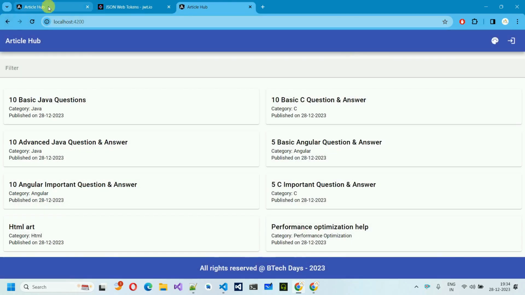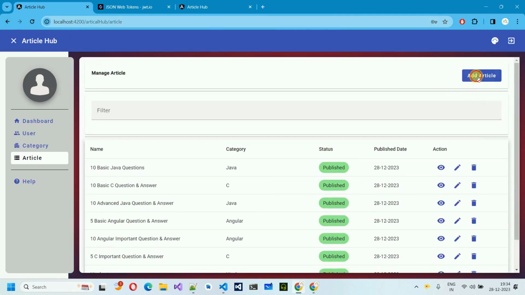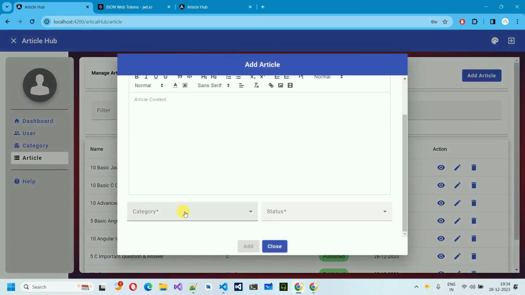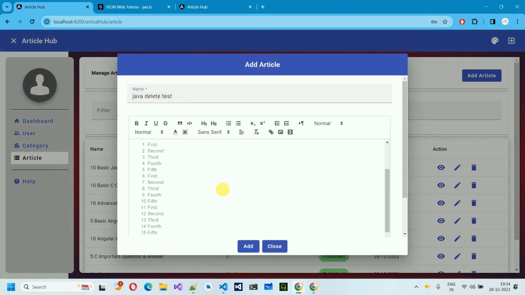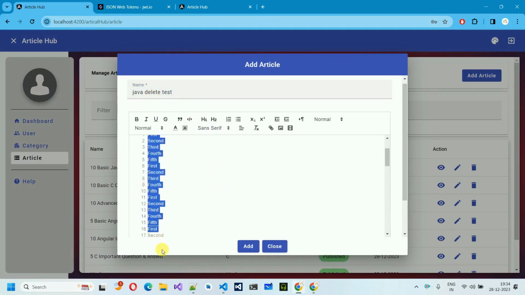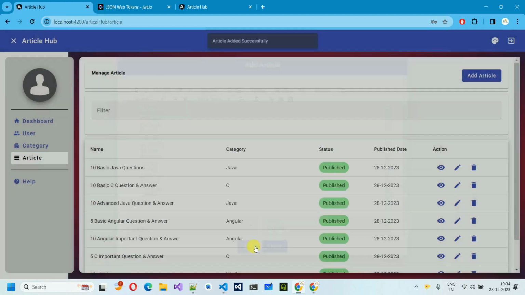Next thing we have to do is go over here and quickly add one more article, Java, and directly publish, and this is for Java delete test. So in this one, again, I'm just going to add it. Here you can see whenever I paste it again, the number is automatically incremented, and just add it.